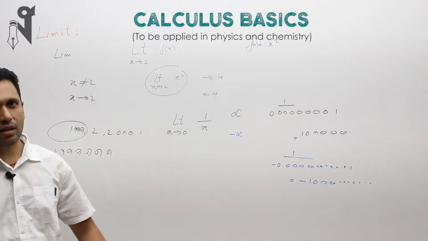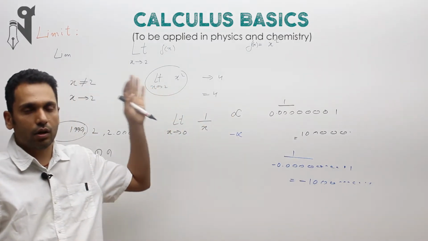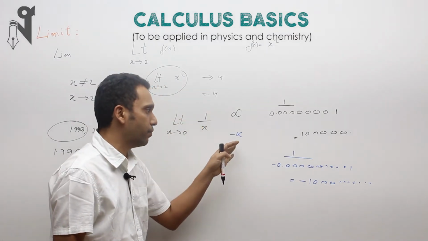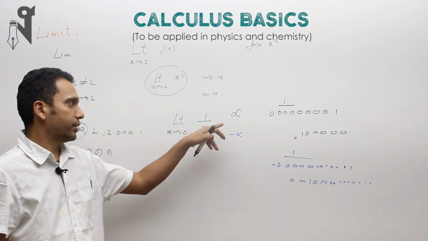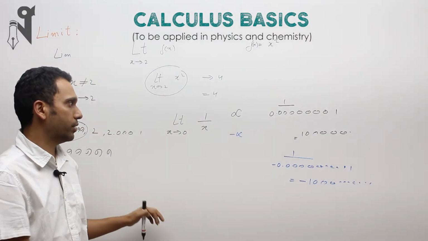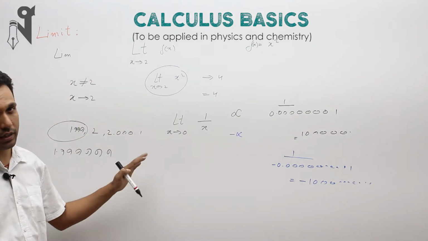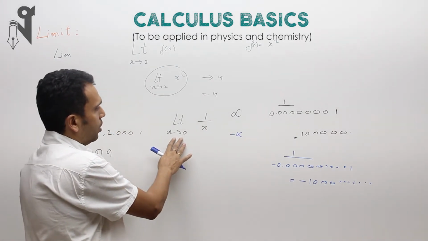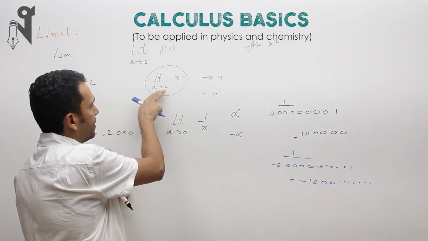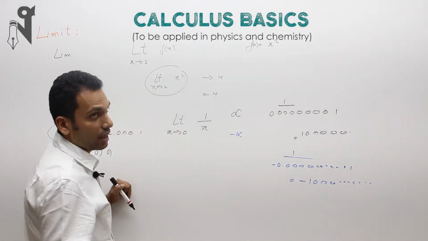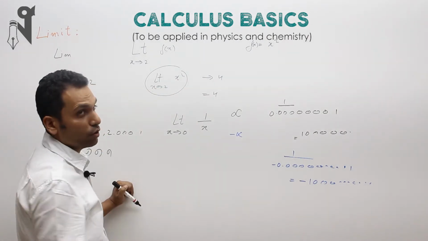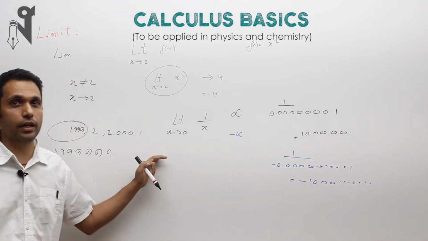So a plus 10 crore or 10, 20 or 1000 crores is much different from a minus 1000 crores. So there's a big difference between the two answers, and both the limits, the left hand limit and the right hand limit, are not matching. So sometimes we don't have to bother about which side it is approaching from, because it gives you the same answer. Sometimes it gives you different answers, so you have to be a little careful there.